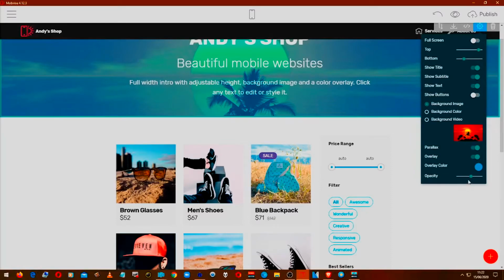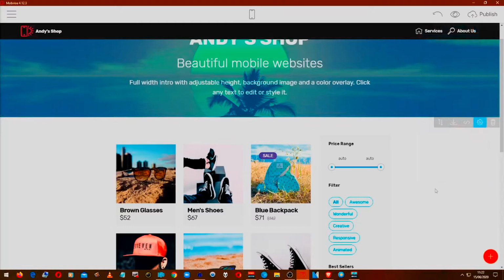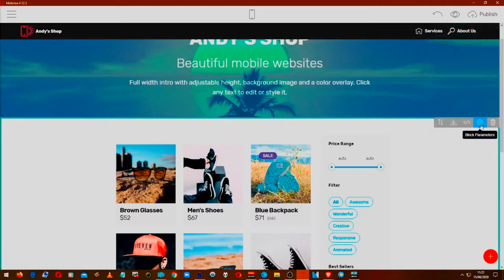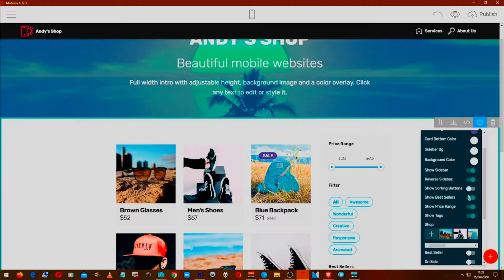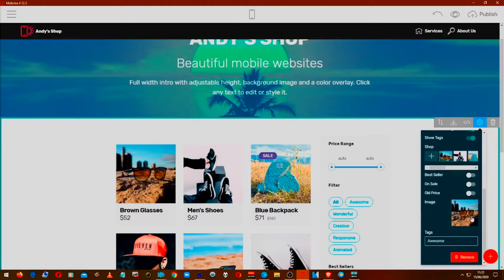And opacity and parallax overlay, blah blah blah. Right, let's have a look at this block. We've got a sidebar we've got to deal with. Show bestsellers, show the tags. Bestseller on sale. Yep, sale buttons.